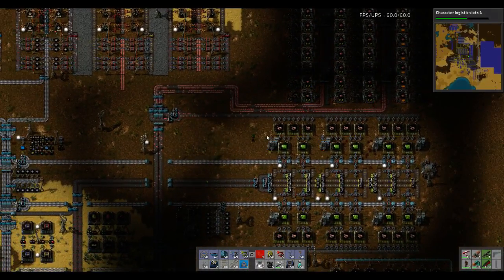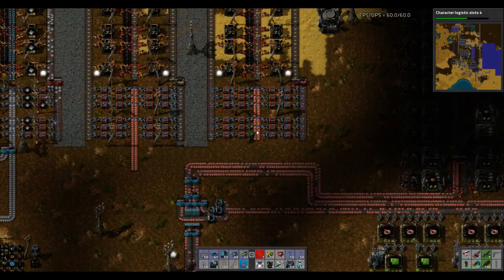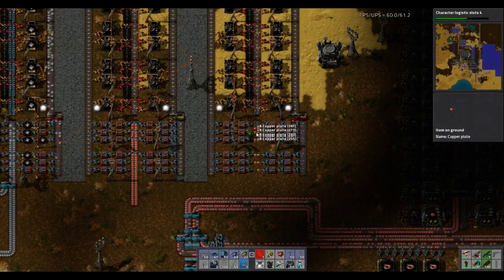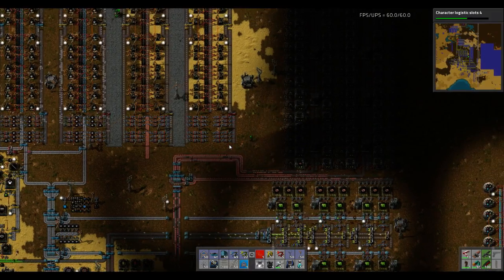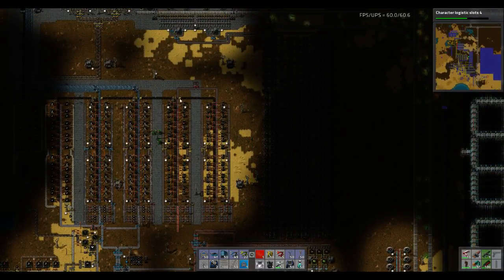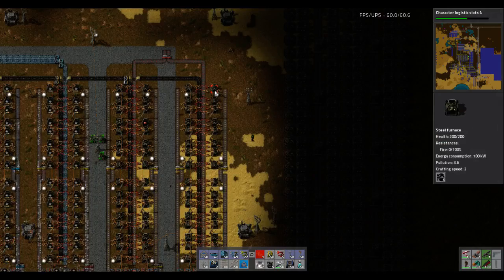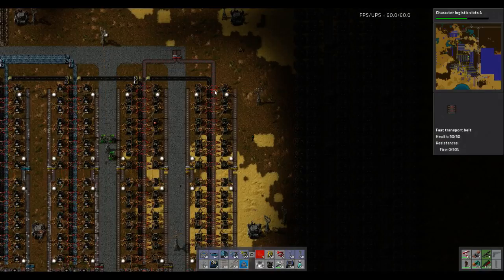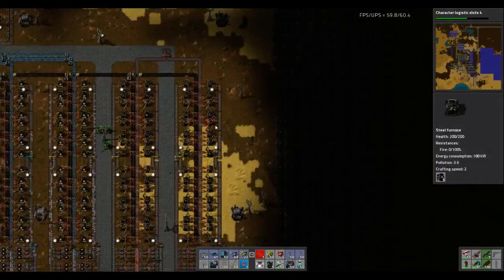Yep. Now, obviously, there's no attached buffer storage right now for copper. So that's something I will have to change eventually. However, this means that our copper smelting, the original copper smelting, is now defunct. It can be disconnected. But I'm not sure I'm going to quite yet. I'm just going to leave it there for a moment.